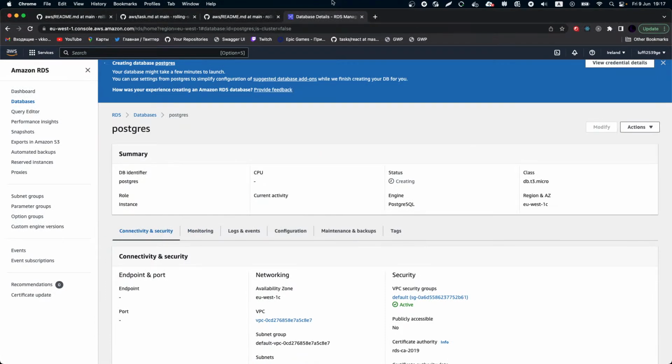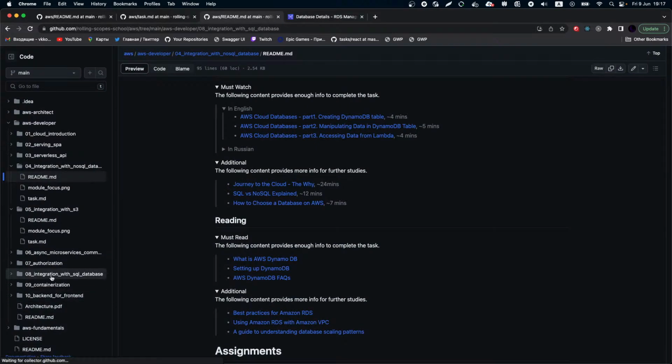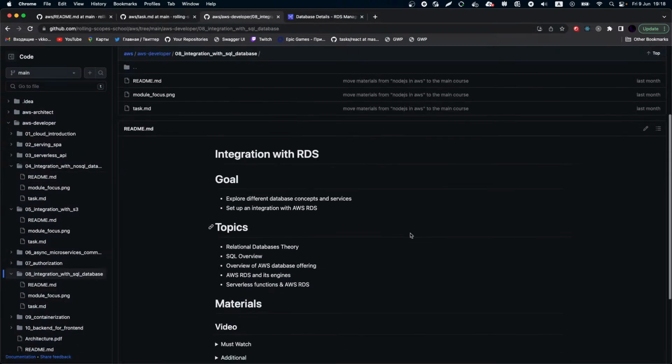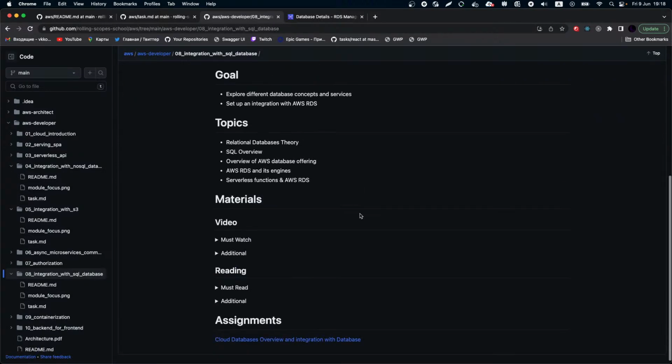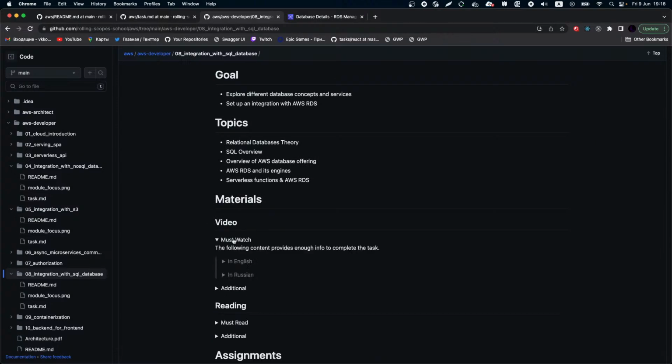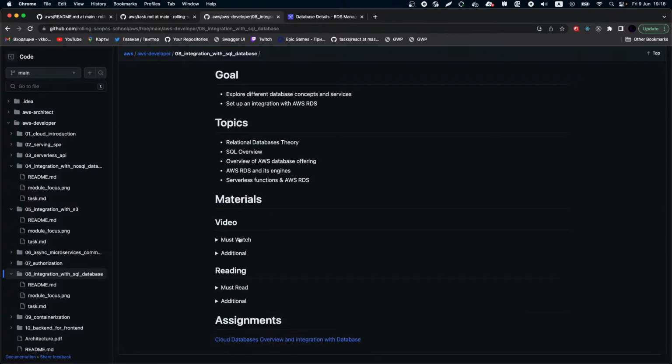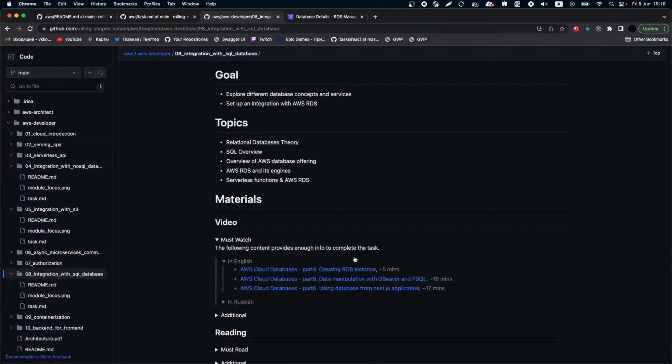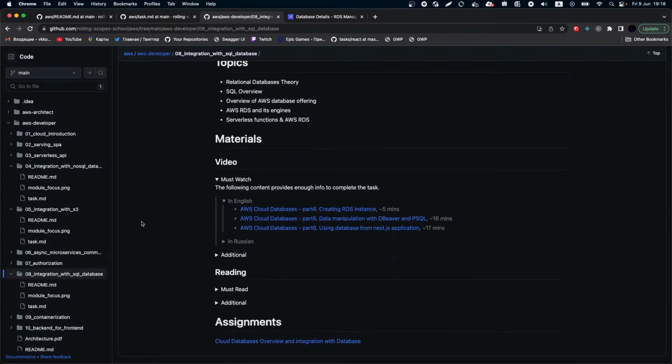RDS will be used at task 8, as I see. Integration with SQL. Explore different database. Oh, yeah. Actually, yes. And that means that if you integrate with RDS and with a database in task 4, task 8 will be easy for you. You will just go, pew. It's pretty cool. Thank you, Evgeny. I never checked task 8 until now. So you will find all the data you need to create RDS inside your task 8.